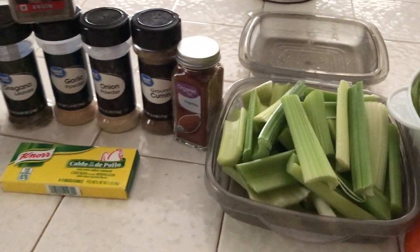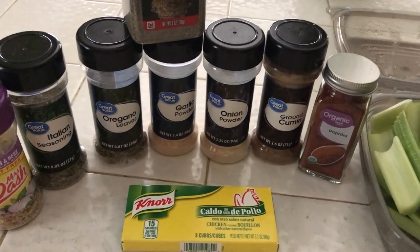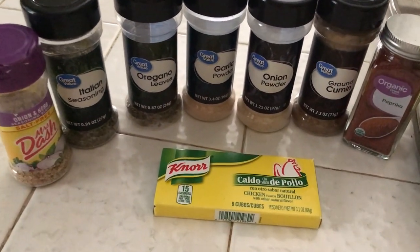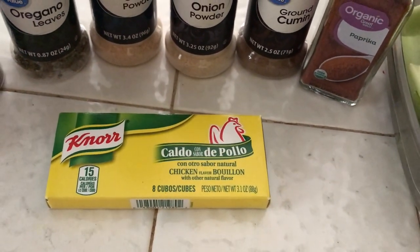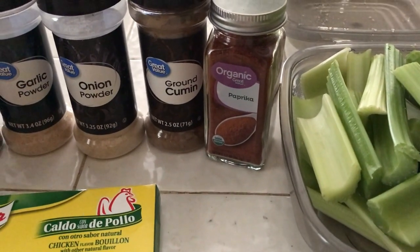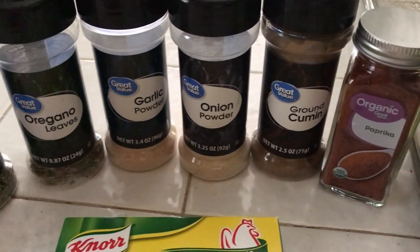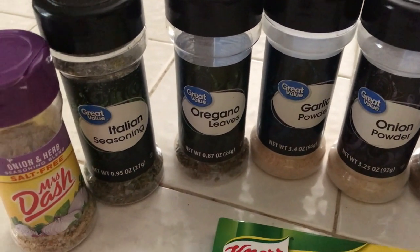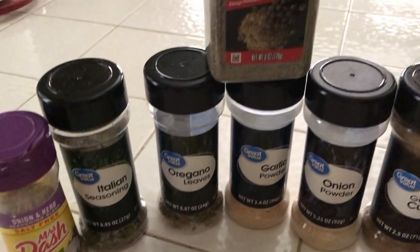And then you have to have your seasonings. Now the seasonings is up to you. It does not matter. There's no particular seasoning you have to use. These are the ones I use. I use bouillon, chicken bouillon, and I will probably use 1 or 2 of those. And then I have some paprika, some cumin, onion powder, garlic powder, oregano, Italian, and some Mrs. Dash, and that's any kind that you want, and some black pepper.